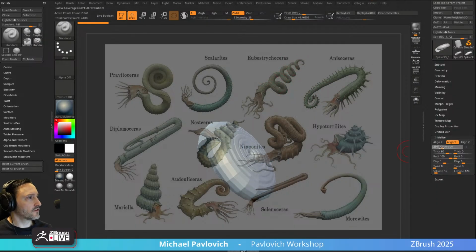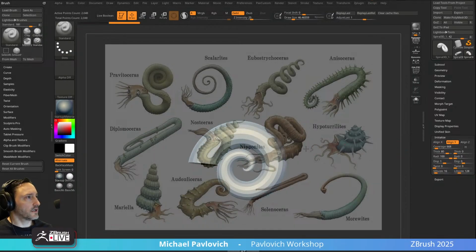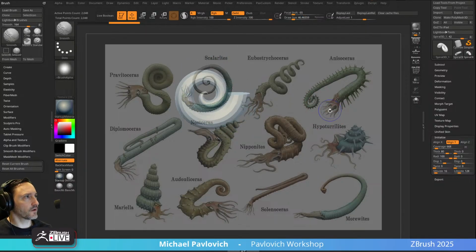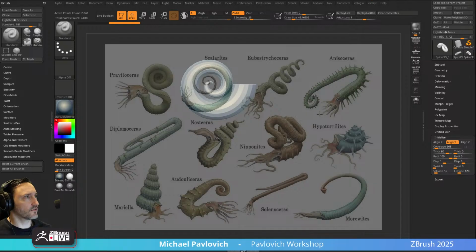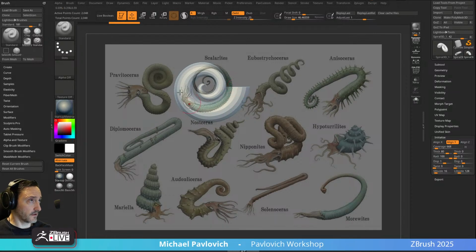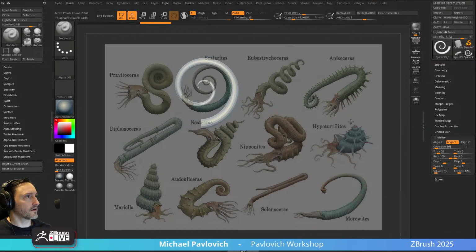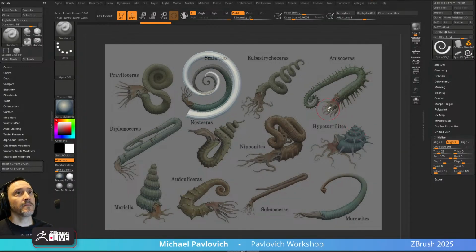Coverage, we can go down here, and as I drag that coverage down, you're going to get fewer loops around. So this one is starting to match this one. I'm going to rotate this around using my basic ZBrush navigation. This one obviously starts a lot thinner and goes to a lot thinner. So we can go down here to the thick, and we can drag that, and now we're starting to get, let's scooch, there we go, rotate this around. Now we're starting to get this one here.